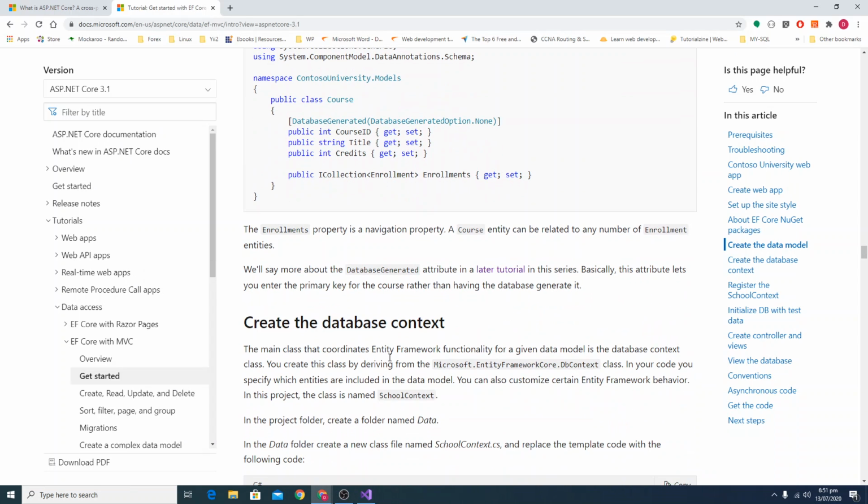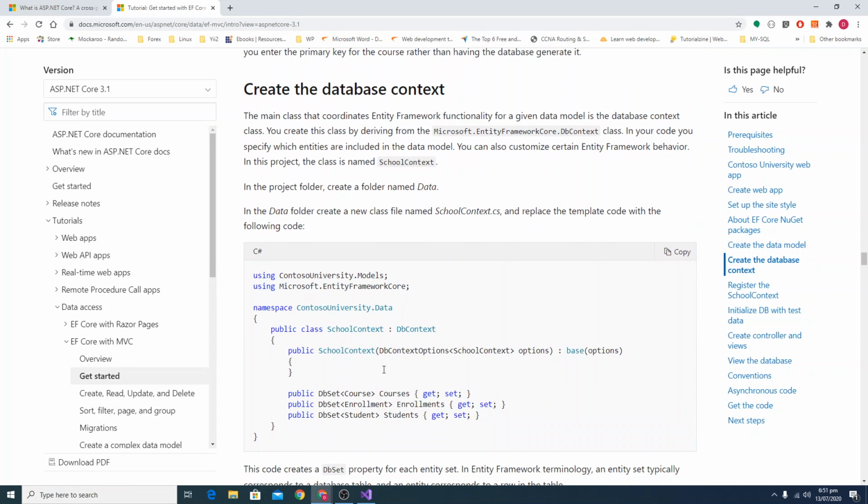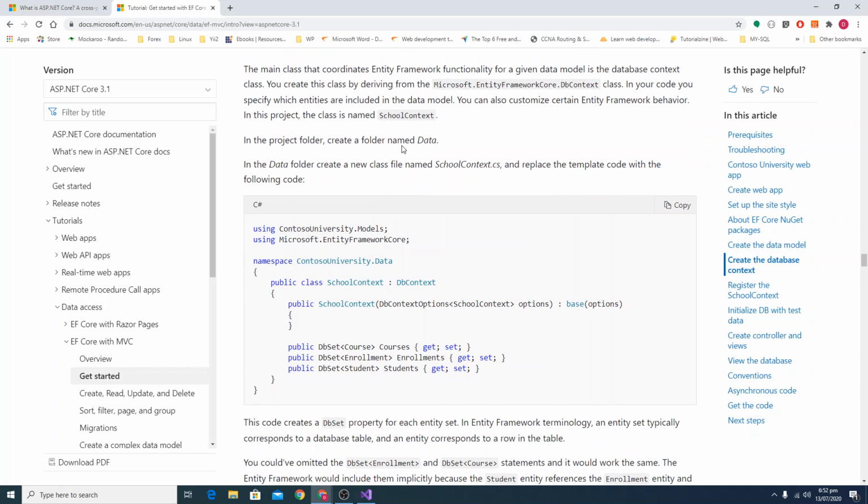So now we're going to move on to the database context. This is the main class that coordinates Entity Framework functionality for any given model that is included in this class. In this data model, you can customize certain Entity Framework behavior. In this case, we're going to name this SchoolContext.